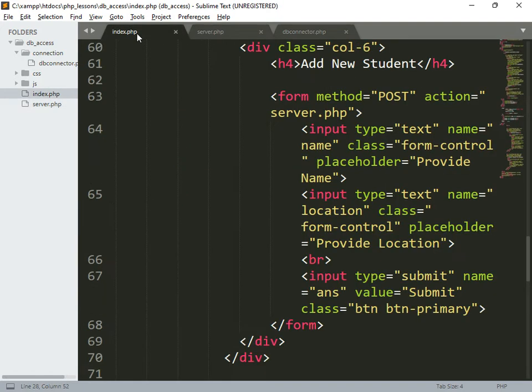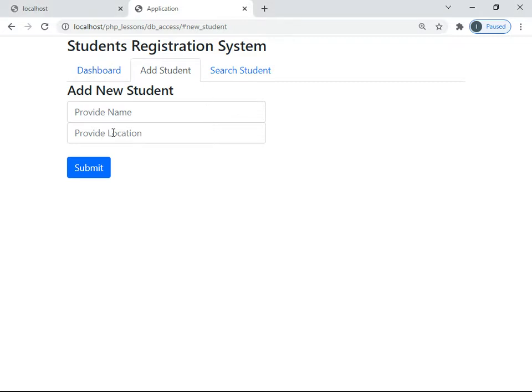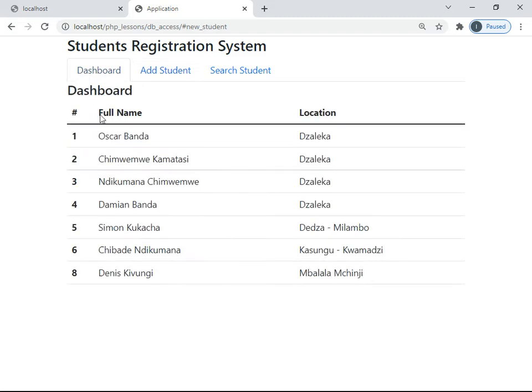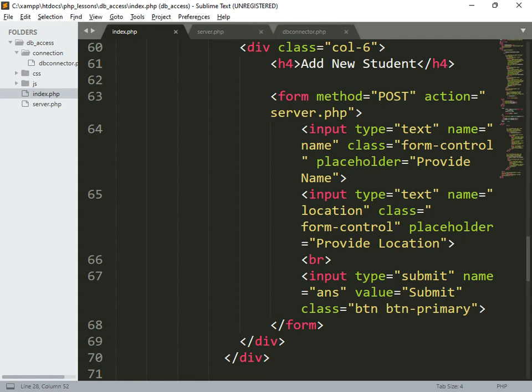So one of the things that we have been told is when we add a student here, we need to be brought back to this part, and we need to see the student added in this particular list. And if that is happening, okay, then we will be in a very, very good position. Let's see. I think everything is good. So what we are going to do now is go back to our coding part and start coding.